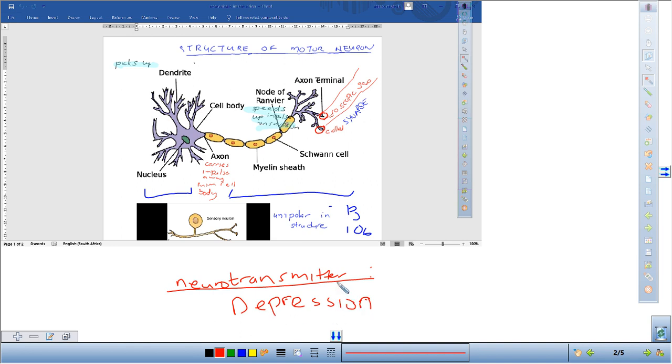And what do antidepressants do? They feed the end plates, they feed these knobs, with one of the neurotransmitters. We look at acetylcholine, but there are many others. And then this allows the transmission to take place more smoothly. So now you know that depression is not something that you choose. It is a physiological process or chemical imbalance in your body.